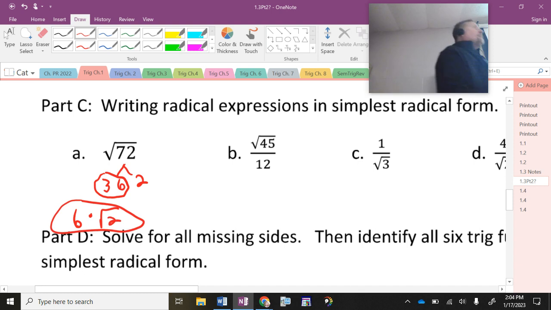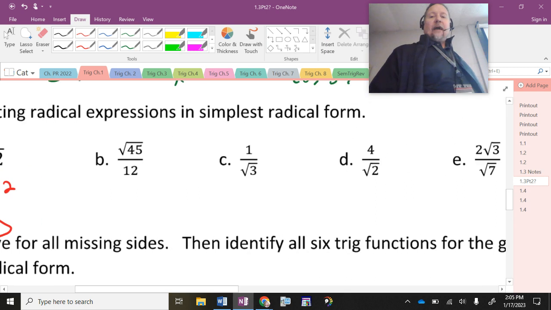It always blows my mind how many students cannot deal with these radicals when everyone in this class can answer what the square root of 36 is. So when I teach simplifying radicals, I teach you to try, with your calculator, to find the biggest perfect square. All right. And then simplify that out. And then anything else is stuck in jail.